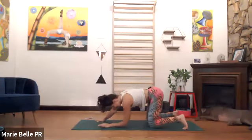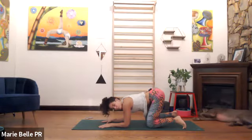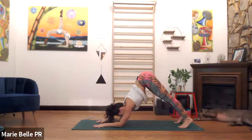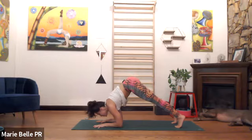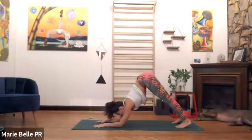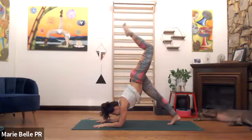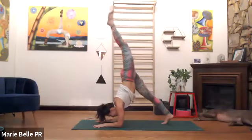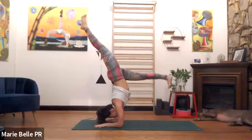Rest the knees, rest the elbows. Some people want to rest their forehead — go for it. Other people want to invert. Option one: stay. Option two: tuck the toes, lift the knees, walk the feet forward and purposely allow the shoulders to go closer and closer to the wrist. Notice how my voice changed and I talk faster — that's because I can't breathe. Bring your shoulders back over the elbows and make sure you can breathe. From there, lift one leg. Imagine my hand is on your foot — press the foot towards my hand. Switch, switch. Maybe eventually you push pause at the top.